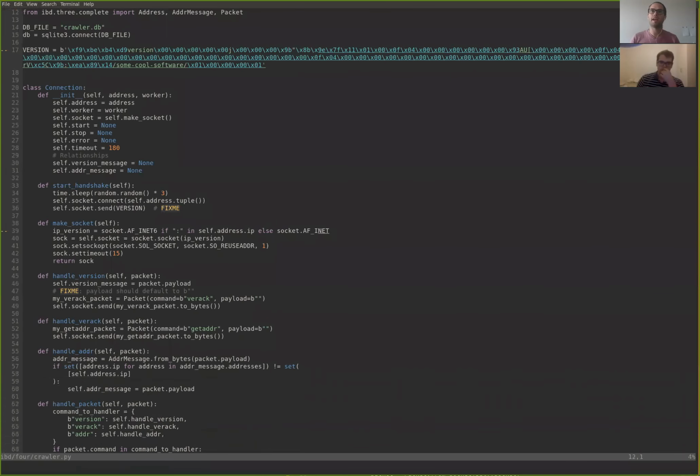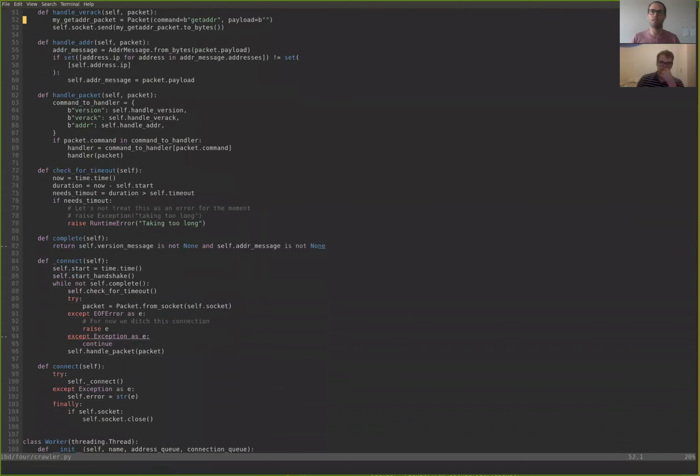So in the connection, the thing the connection does is it just goes forever. It just goes until it downloads both the version and the addr message. Every time it just gets the next packet, right? And we saw these packets. These are the things that just have a command and a payload. And then it just calls self.handlePacket.